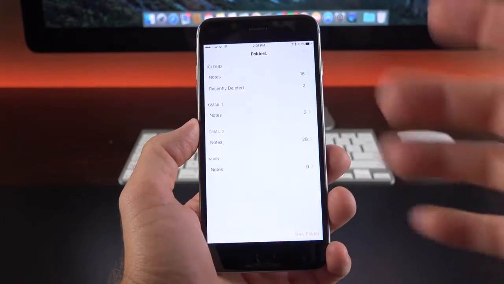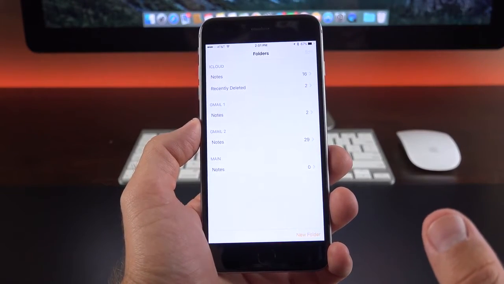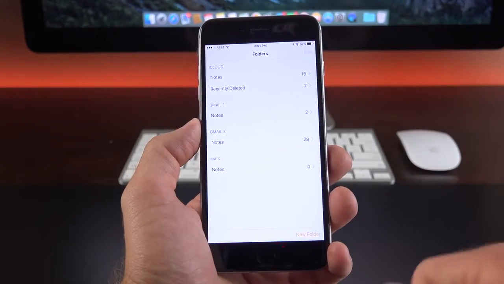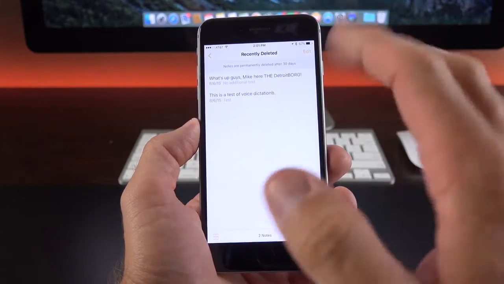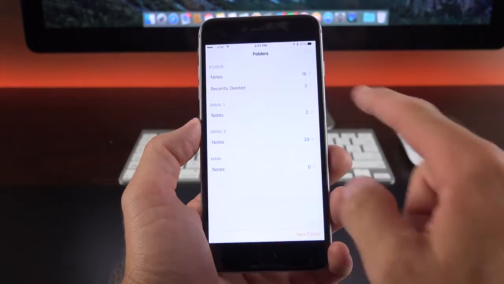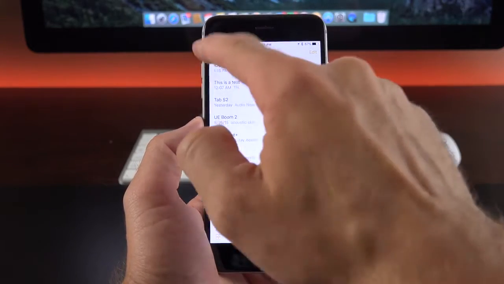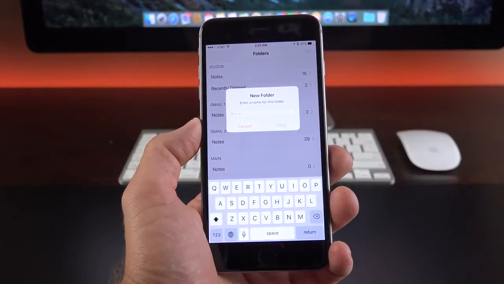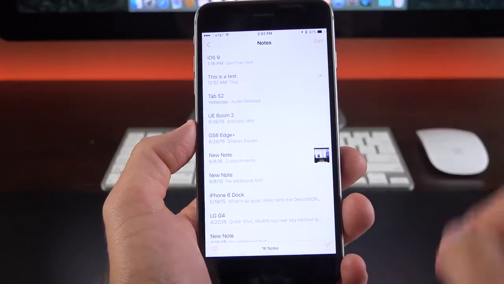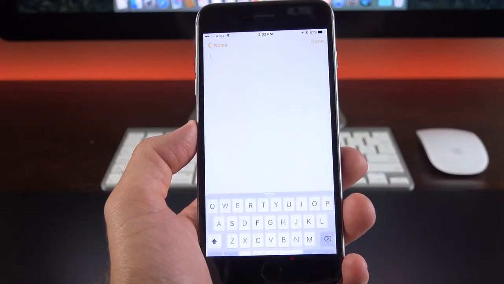The Notes app has also been completely redesigned and is closer to a full editor now. So we have everything arranged by our available account as well as recently deleted notes. If you want to check them out, they're right here. So we can go ahead and select one of our folders, or we can create new ones here. So if you want a new folder for specific types of notes, you can set that up. So getting back to one of our folders, we can go ahead and start writing a new note.